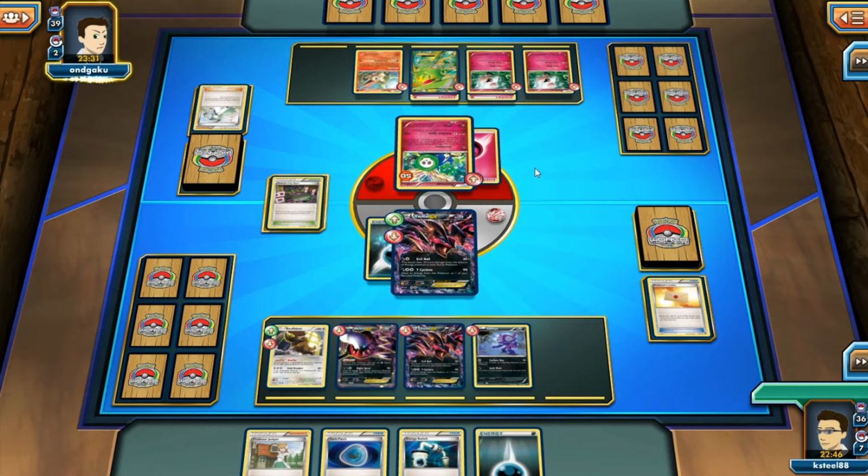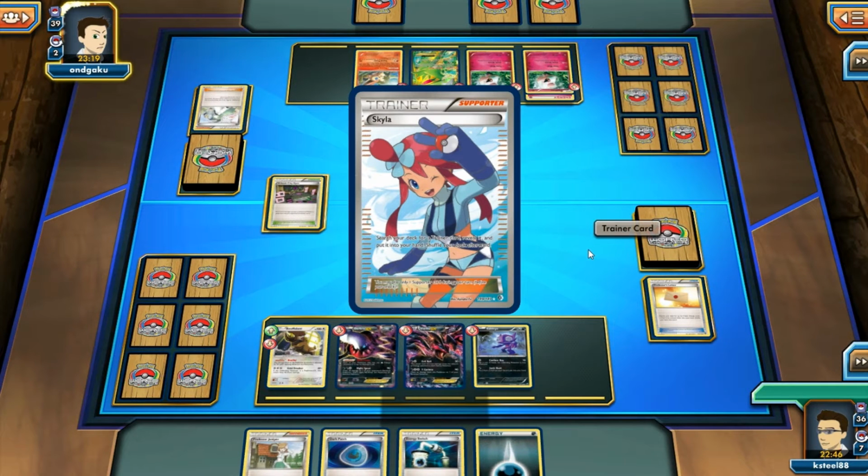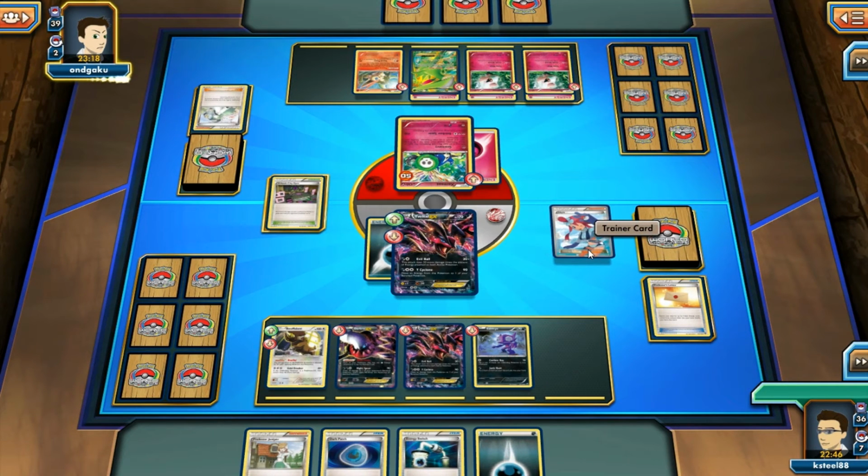Okay, looks like my opponent is really considering what to do here. Not seeing much of a response from him. We may see Kami come up before long telling him to hurry up. Okay, we see a Fairy Energy finally go on to Spritzee and a Skyla, probably for an Evosoda or an Ultra Ball. Or a Level Ball, actually, even would do the trick here. Going for that Aromatisse, no doubt.